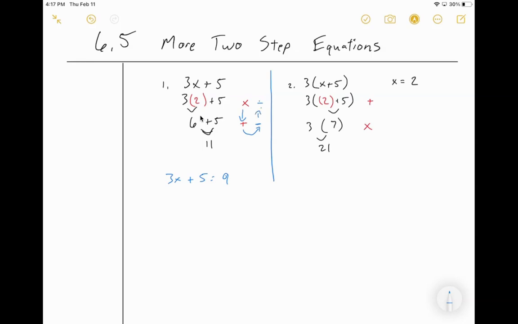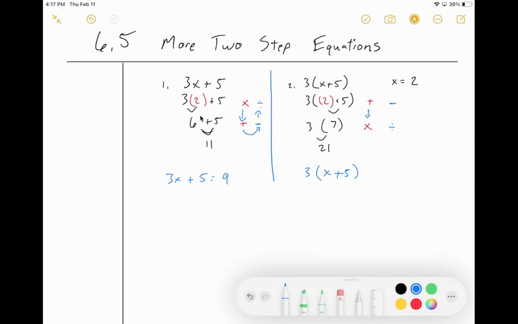On problems like number 2, what you would do first is exactly the opposite of what was done. So instead of adding then multiplying, you have to do the opposite order, which would be to divide and then subtract. So going this way, now we're going from division to subtraction to undo what you're trying to undo there. Remember, for any of these equations, if you know what's going on, then you can undo it.